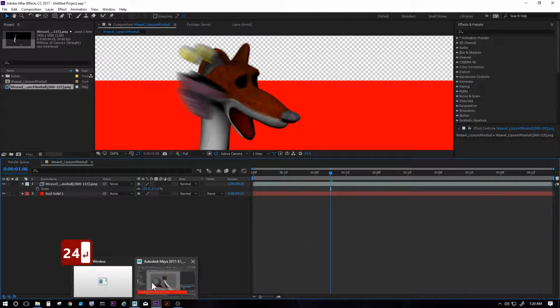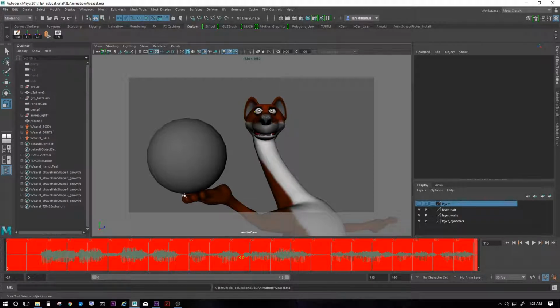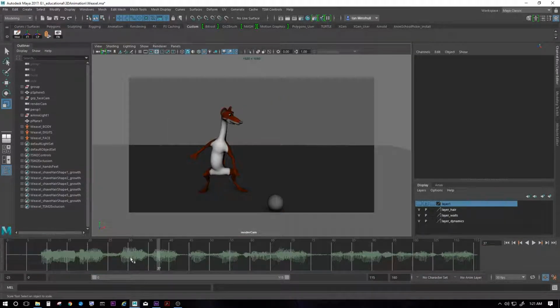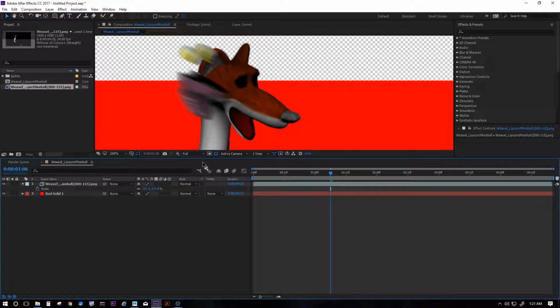And I will come back into my Maya scene. It's still red from before. If you want to get out of the red, just select anywhere in the timeline. I'm going to turn off motion blur and just to double check, I'm going to see what frame that one's at. So right now it's at frame. Hold down Control and left click. I can change my frames from a number code to frames, and that's at frame 30.